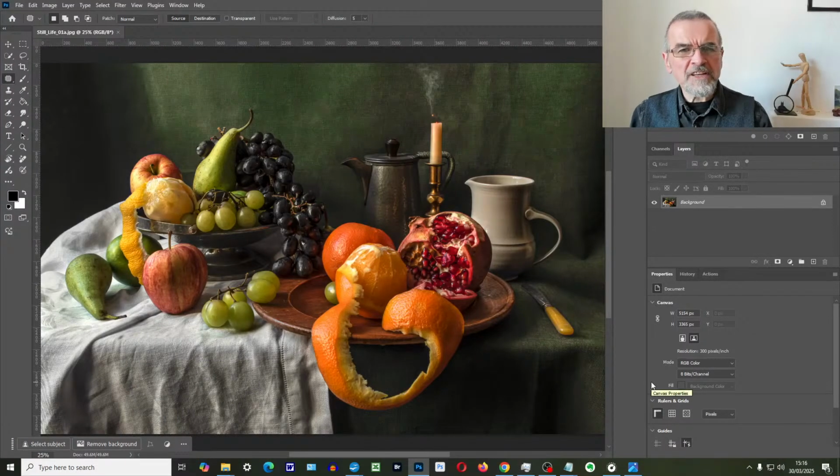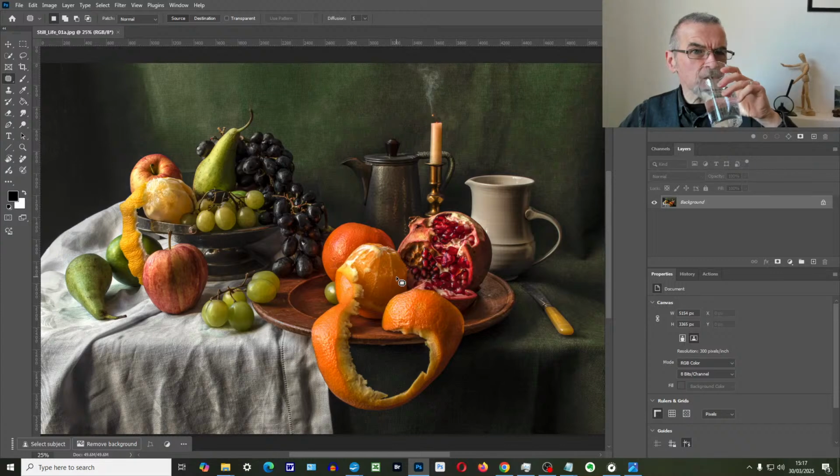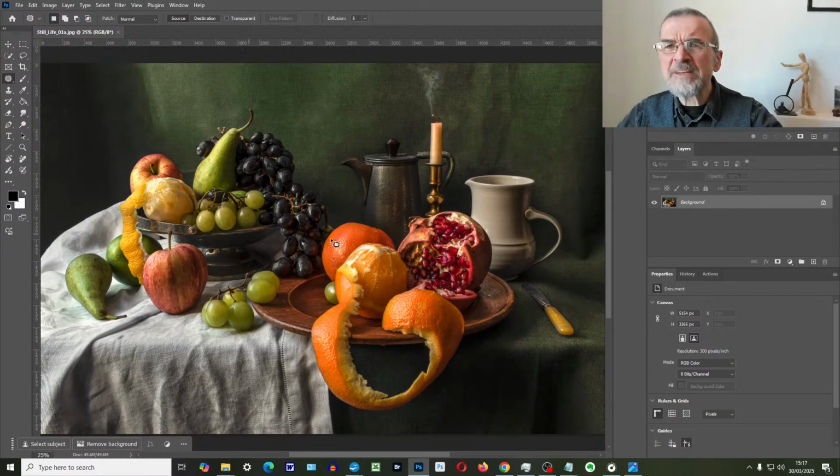So I've opened up Photoshop. And what I'm using here, some of you may remember this photo, a still life study created in the style of the Dutch old masters. It was something I did for the podcast about three and a half years ago. But it's a useful one to start showing you what tools we have. Because supposing we have this picture, and we want to make adjustments to it.